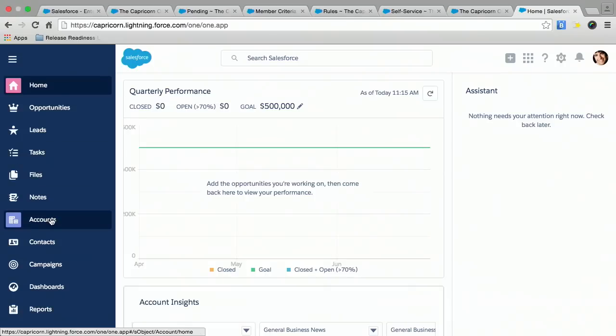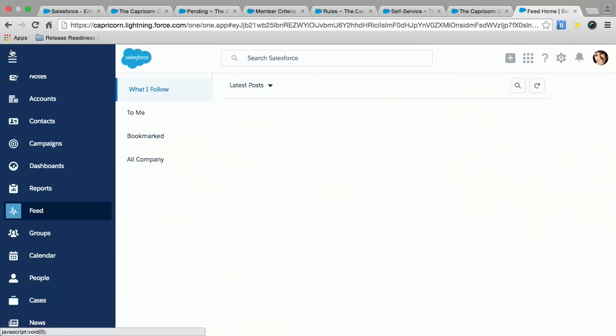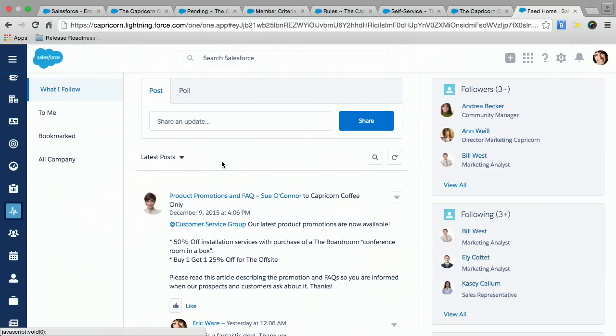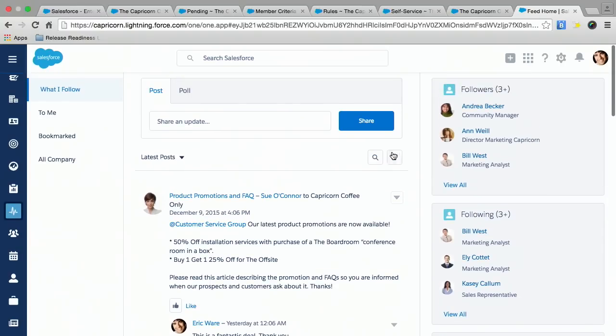Right now, I'm in the Lightning experience, and I'm jumping into the Feeds home. Here, I've just clicked the Feeds home, and I'm going to minimize the tab. There we go. This is the Feeds home. We've made a number of key enhancements to the Feeds home in this release. The first one is you can refresh the Feeds home without having to refresh the page. There we go. I've just refreshed it. It was quick and seamless.